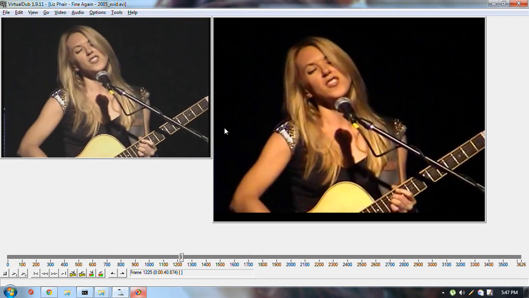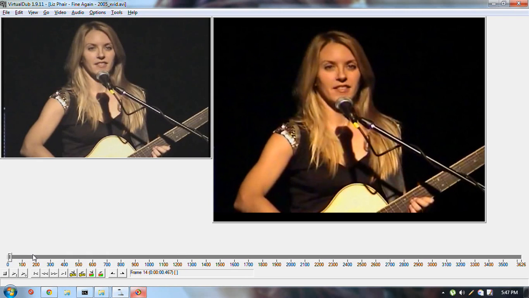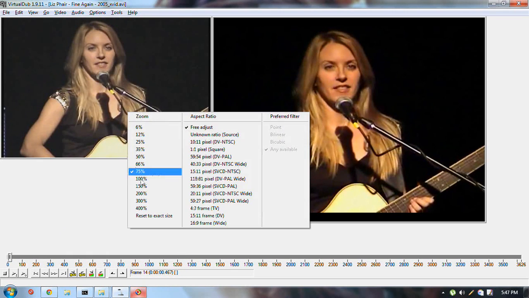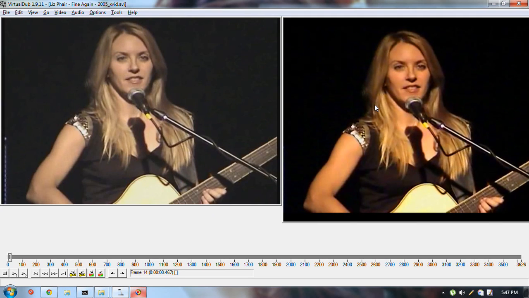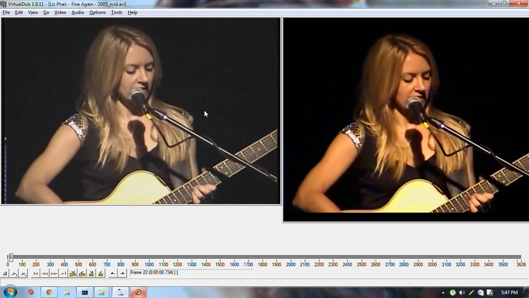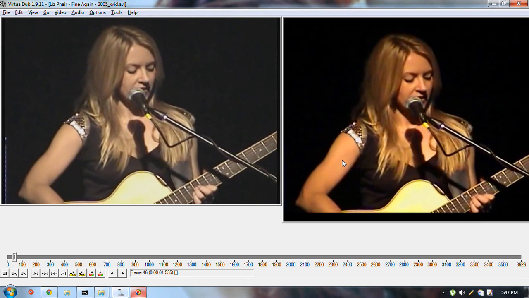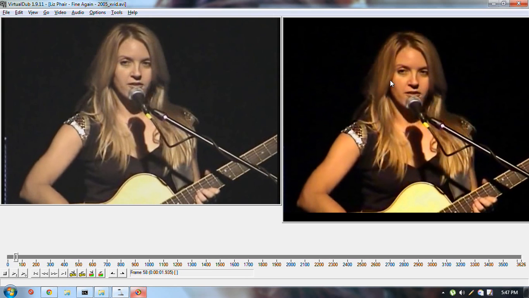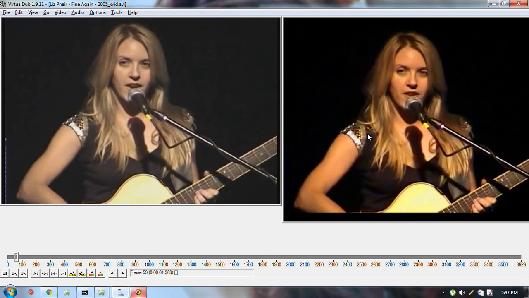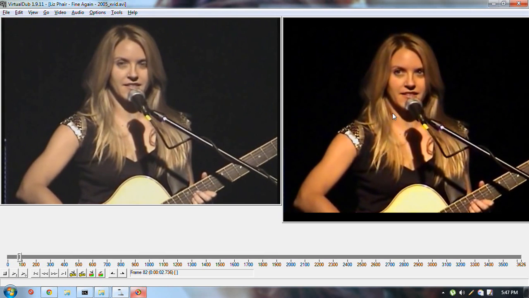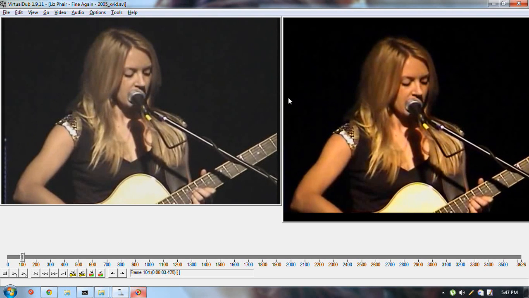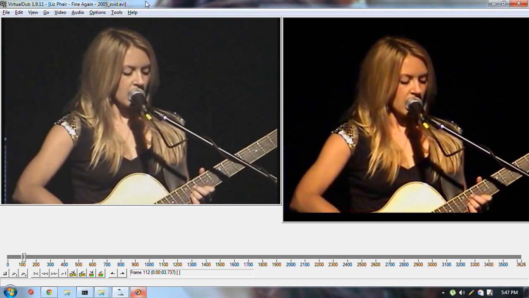Now I can try this. Certainly, this is not at 100%. These are the same size image, and I certainly think this is more colorful. I don't think there's any loss in the detail. And it looks nicer. And as far as the audio, that came out pretty good, I think. So, well, what am I going to do? First, I want to Control S. I want to save these settings.